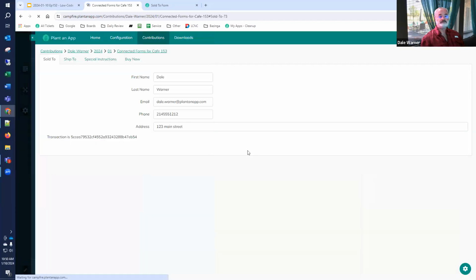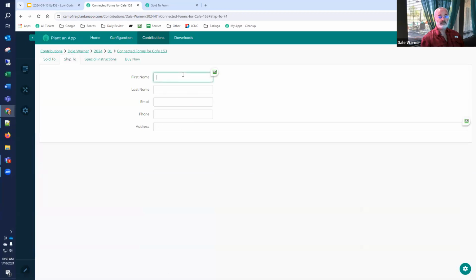All right. Once you know what you're doing, it doesn't take very long. So now when we refresh, both sold to and ship to are automatically durable. The save state is doing that for us.